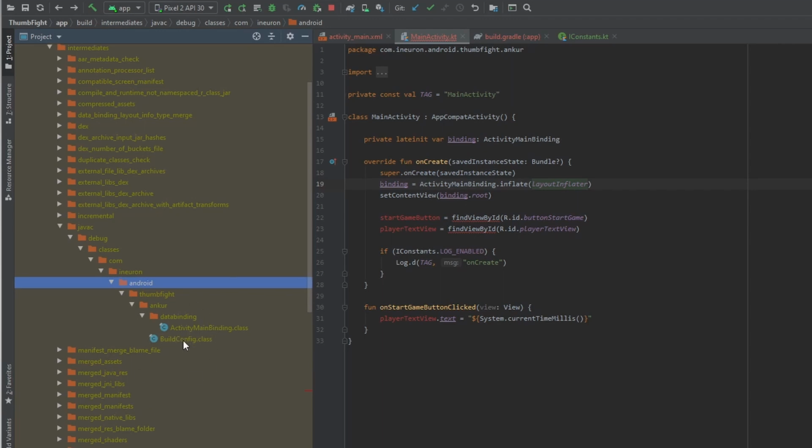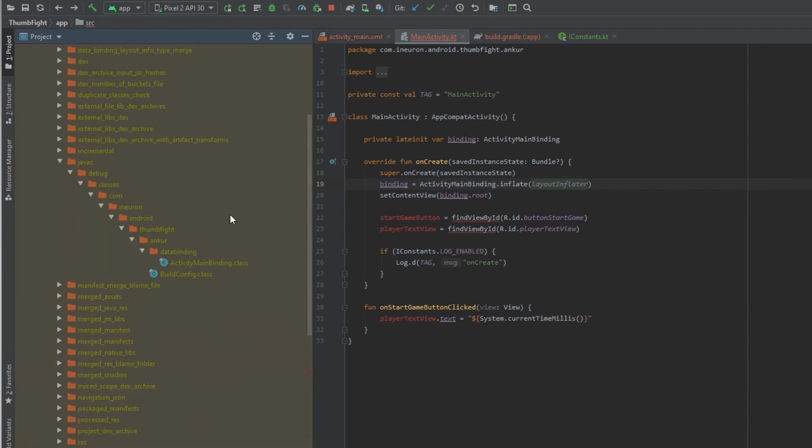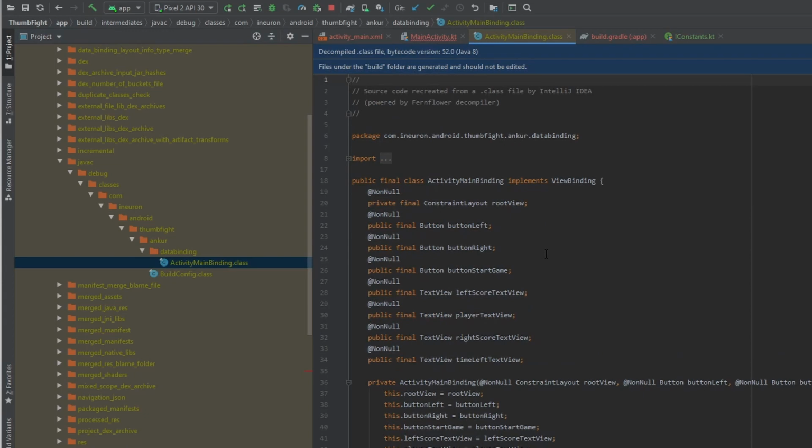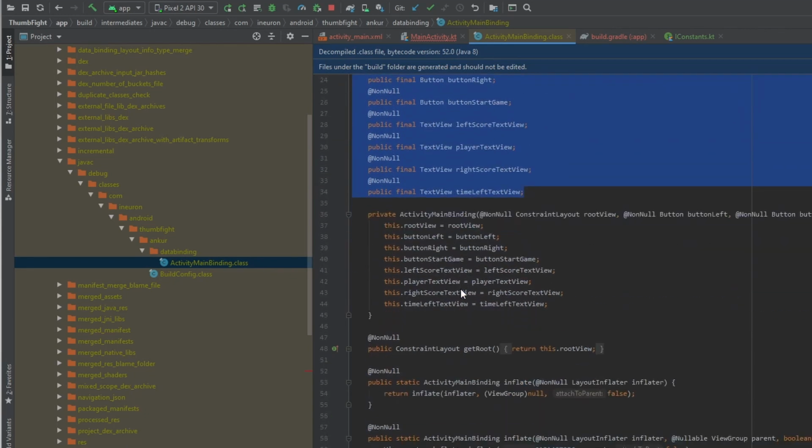So any layout that you have, so if you see our layout was called activity_main, so Jetpack will use the same nomenclature and create a binding class for you. If you open this class, you can see it has already picked up all the view elements that had an ID.